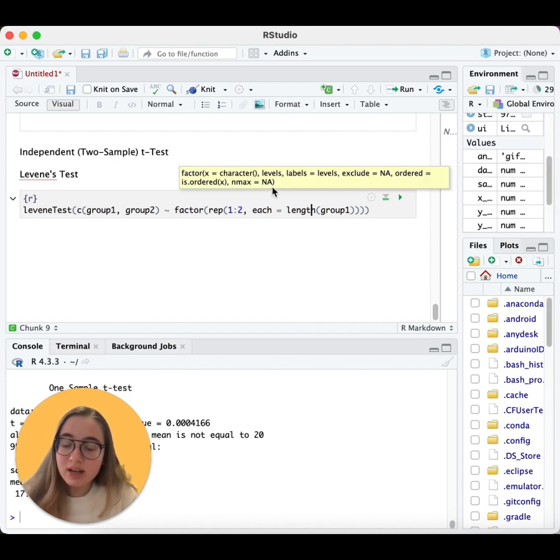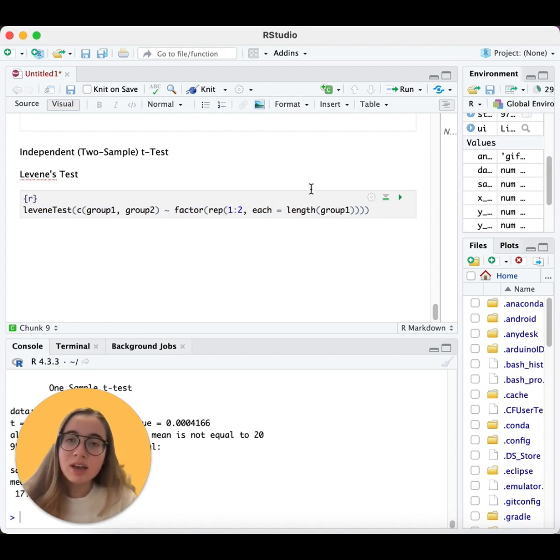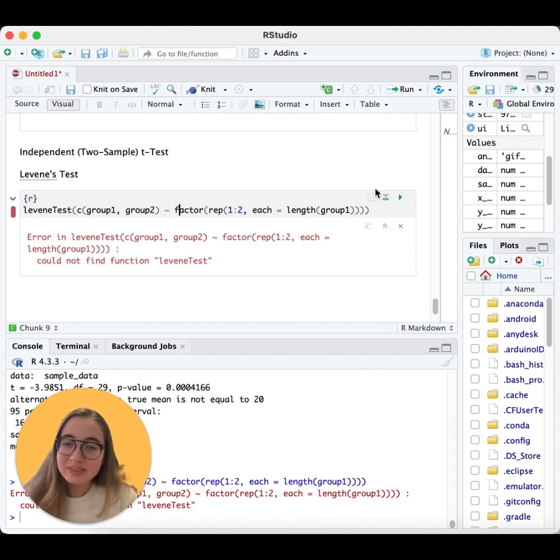It does this because we need to indicate which value belongs to group 1 and which value belongs to group 2, because we are combining them as a single vector, and how will the Levene's test know if this value belongs to group 1 or group 2? And then we basically turn it into a factor, and that's this code. Oh, I could never have thought this would be such a hard thing to explain. Let's see my article, if I wrote it wrongly. I might have.